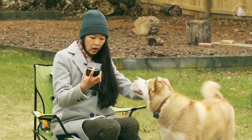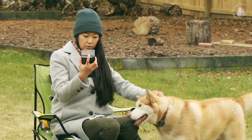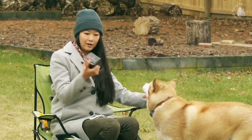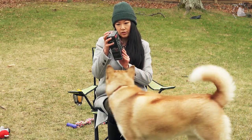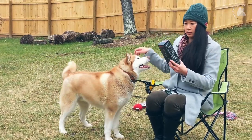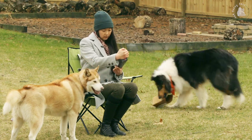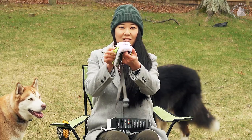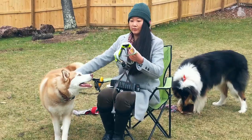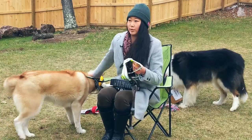This is good for morning walks, evening walks, search and rescue, service, hiking, camping, hunting, training, games, and backyard fun. You can actually choose the color it flashes in, which is cool. Alright, so this one is a large — a large is for 40 to 95 pound dogs. We'll have to test it out on these guys when we go walk them when it gets a little bit darker.